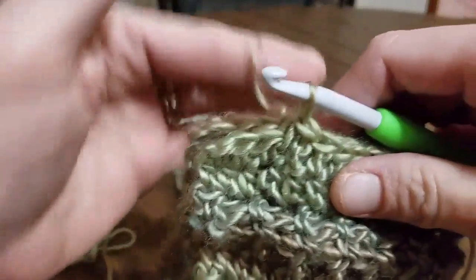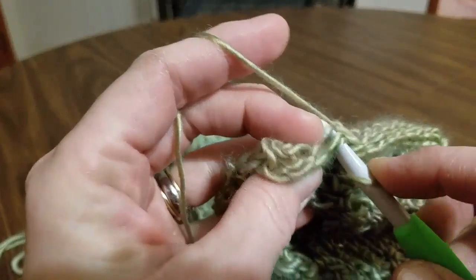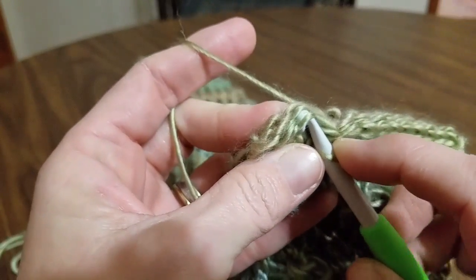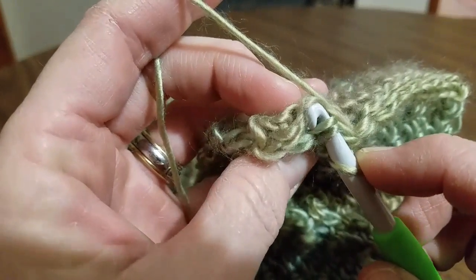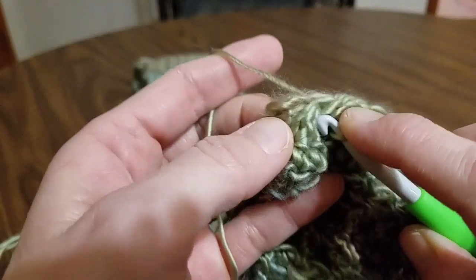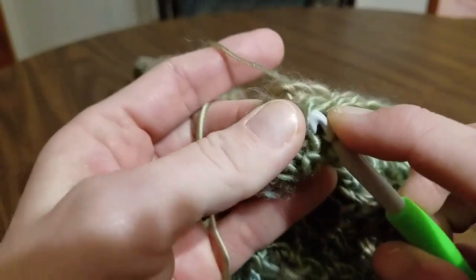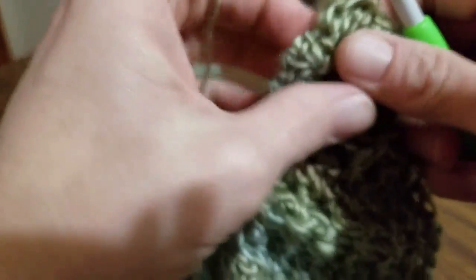In there. So we'll get to the end and I will show you what we have at the end. Into that front loop only. And we've reached our last one, which is gonna give me a little trouble here. Let me get this.